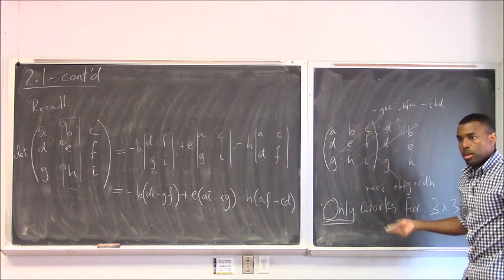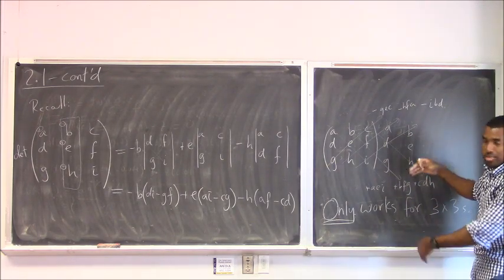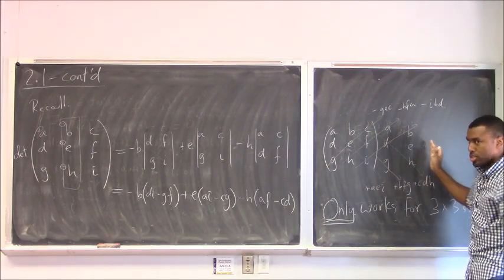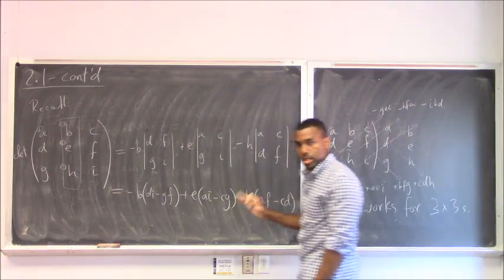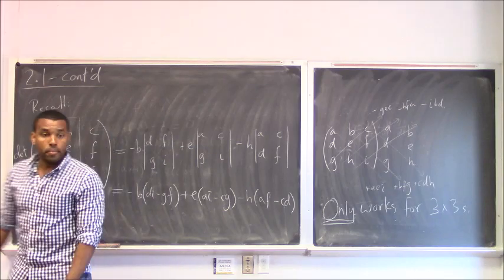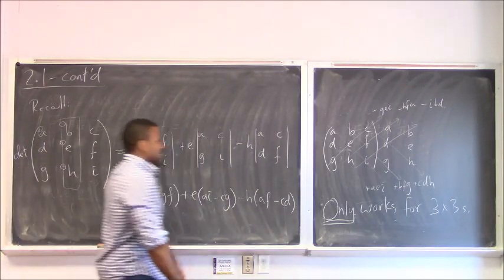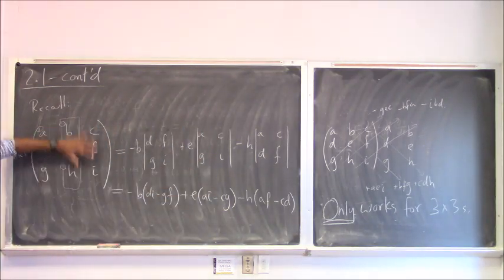Right, it won't work on bigger matrices. So this trick, if you know it, great, sure, you can use it, just know it only works on 3x3s. If I give you a 4x4 determinant, you can't do something equivalent to this, it's not going to work. But this process that we described here will always work. In fact, this is how we define the determinant.